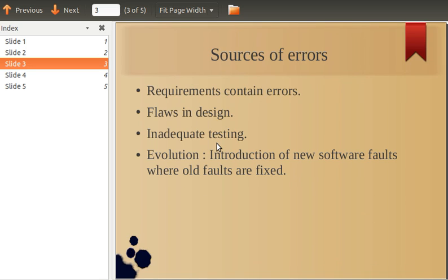Now coming to software testing, if we have to define software testing, what you have to take into consideration is the quality of the software. To whom must we prove the quality of the software? It's to the customers, right, for whom we are building the software. If you build the software and there is inadequate testing, obviously the product is not going to be of the right quality. We'll take a look at software quality later on in this series, but for now just understand that inadequate testing may lead to bad software.